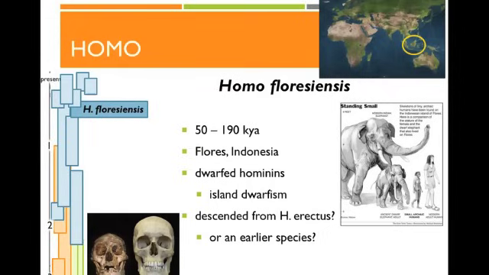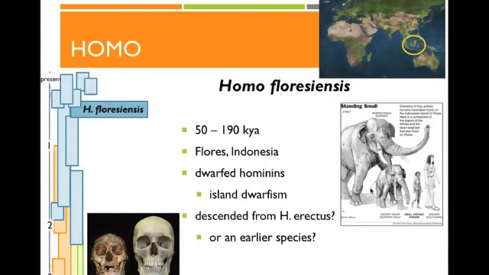So perhaps Homo erectus, as Homo erectus spread from Africa into Asia and into Indonesia, perhaps some Homo erectus group got stuck on an island and then evolved into Homo floresiensis through this process called island dwarfism, where large species become small in these small constrained environments. And essentially the gene pool is getting smaller. So that happened with hominins. Here you see a reconstruction of what this tiny little Homo floresiensis would have looked like. It also happened with elephants. So elephants also became small when they were trapped on this island.